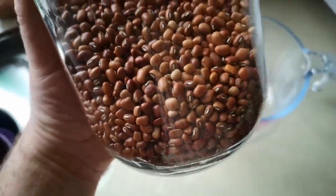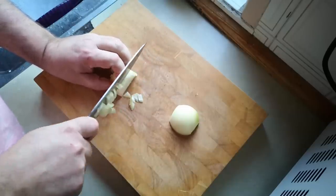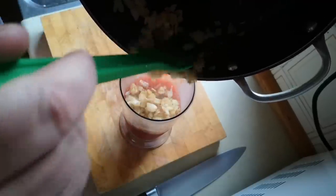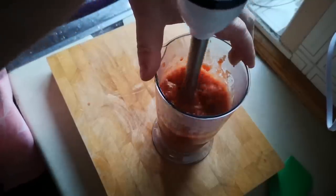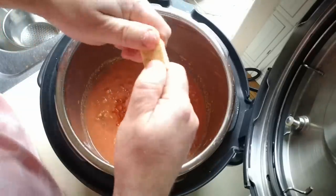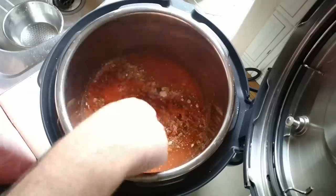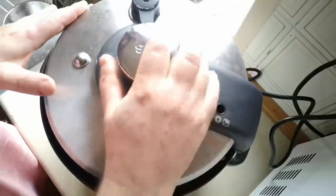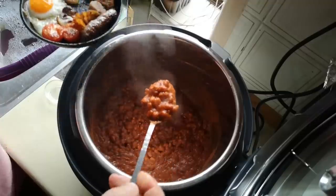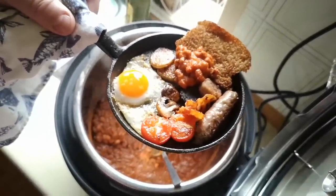Starting with the smallest beans I could find — these are called brown peas. I soaked them overnight, then in the morning I chopped and fried a couple of onions and a clove of garlic. Once those had softened and begun to caramelise I put them with a can of tomatoes and blended them together. In my pressure cooker I added the beans, the tomato and onion mix, some sweet paprika, some smoked paprika, a stock cube for salt and savoury flavour, a little ground mace, about a tablespoon of sugar, a bit more water, then this goes on the legume setting to pressure cook for half an hour. I had started that earlier and so it was just done in time — there's just space for a little spoonful of miniature baked beans right there.